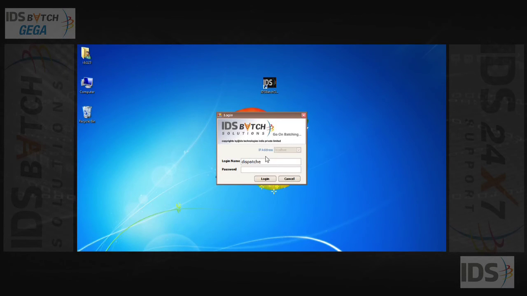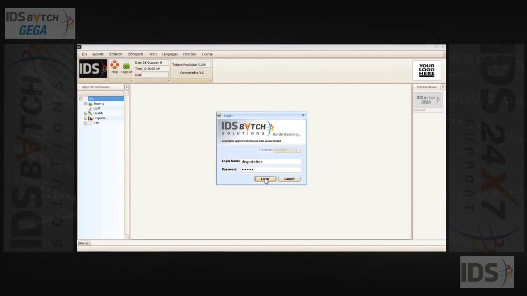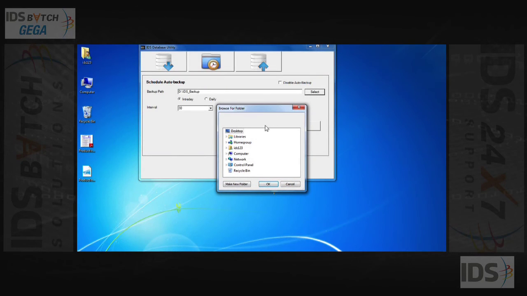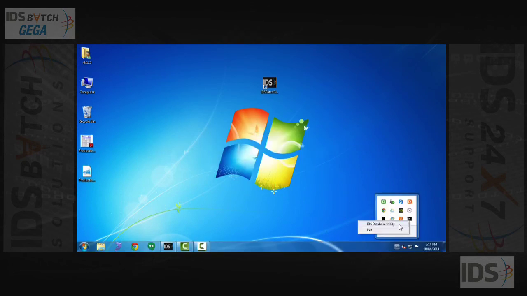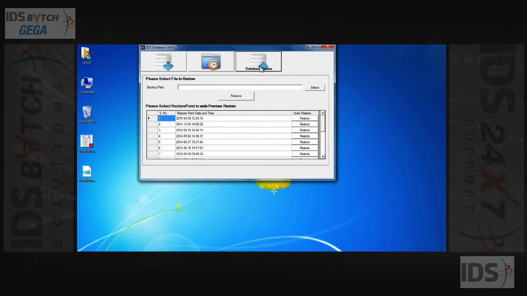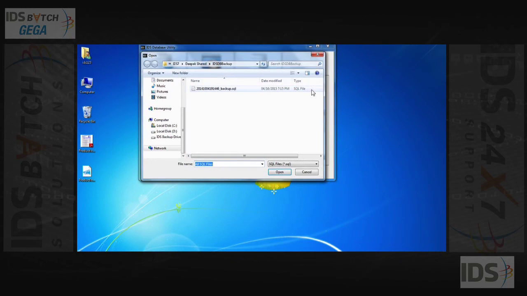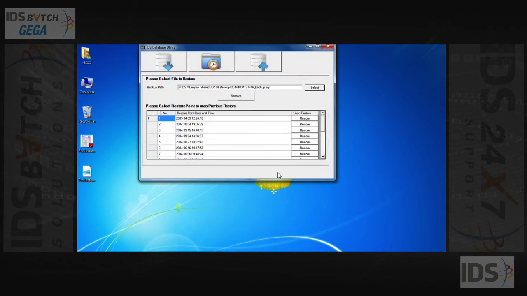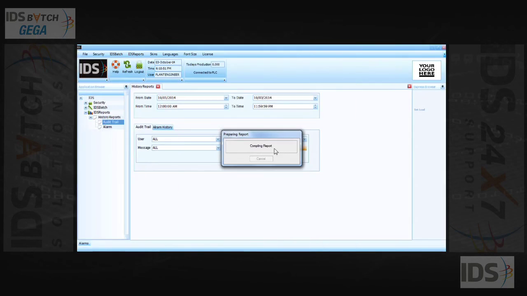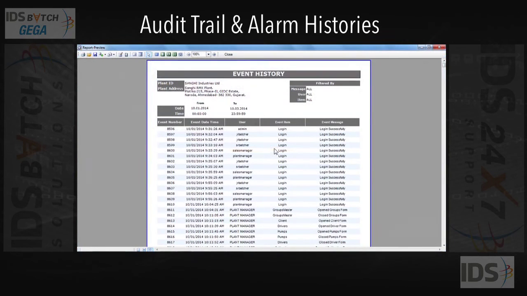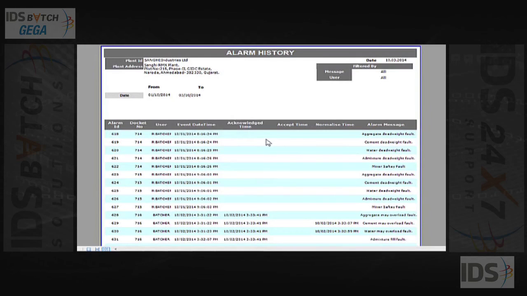Every user logs in with exclusive passwords and only gets defined access. You may schedule automatic data backup of entire data even at another PC in LAN or WAN. There are no worries of data loss in case of eventualities like hard disk crash. System presents software and plant operation history for analysis and auditing.